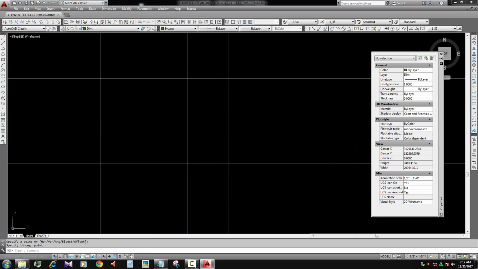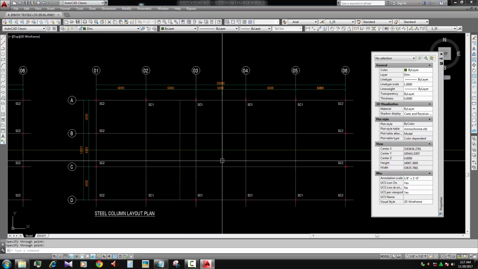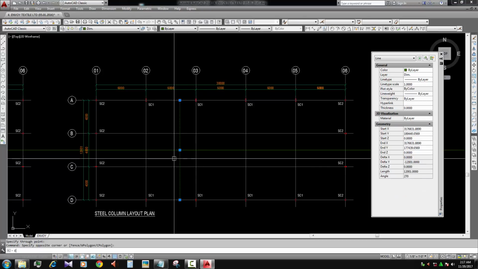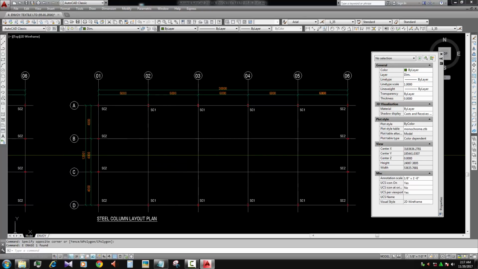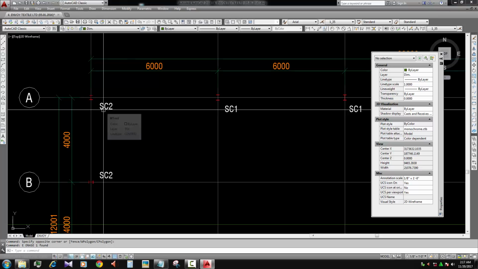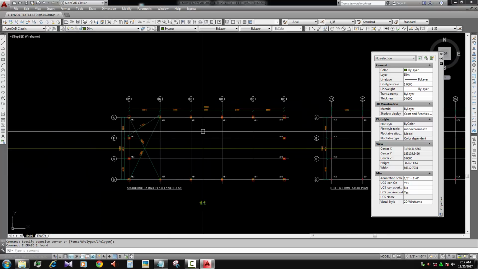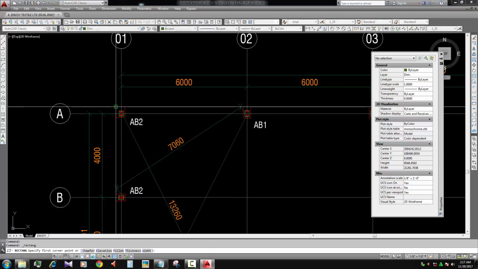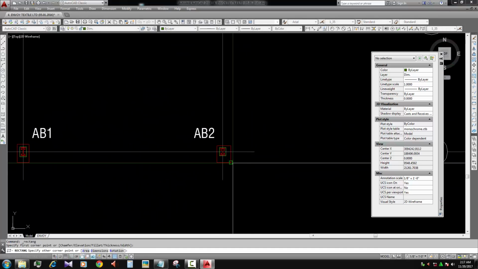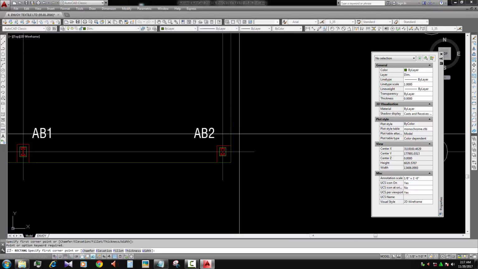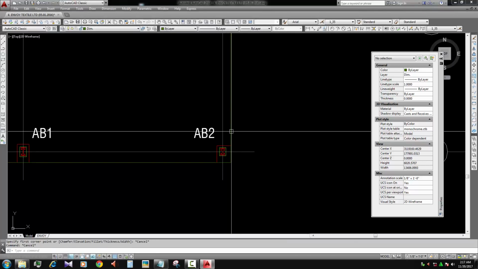Sorry, it's our ridge line. So now we draw the area of our building. So we find it by this layout, I mean this is our total area of shed.